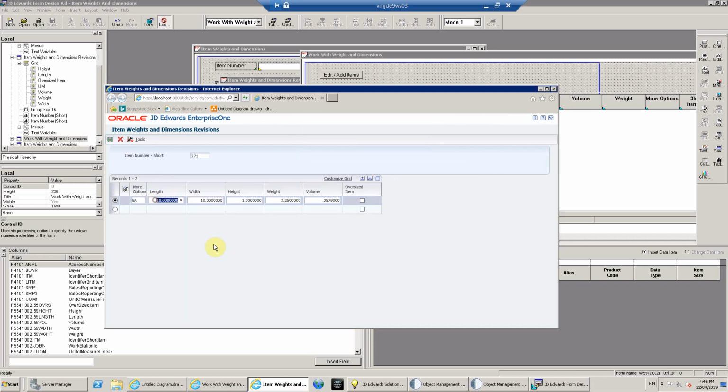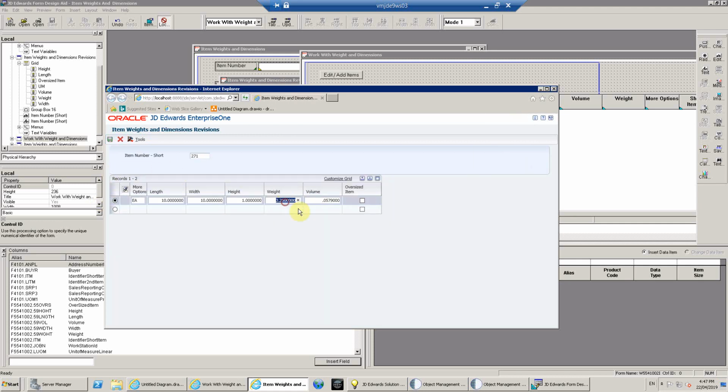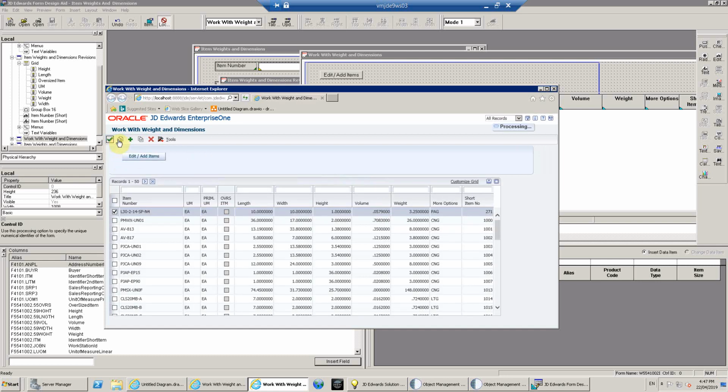Okay, if I change this, let's say weight to 5, nowhere on my grid do I have 271. But when I save this, it should have automatically saved that. There we go. See, I didn't tab, you know, the problem that we have.